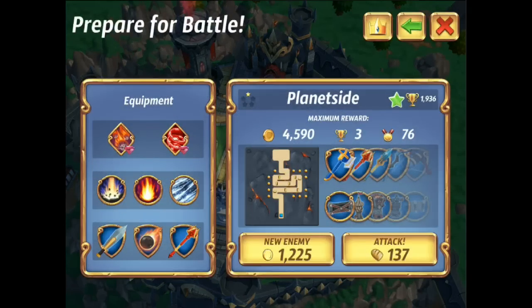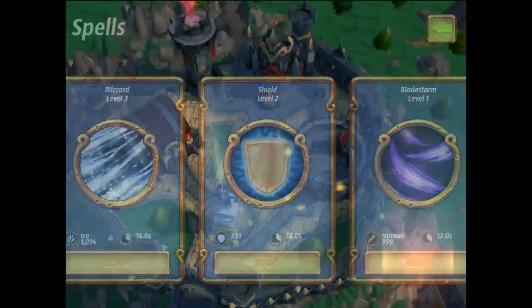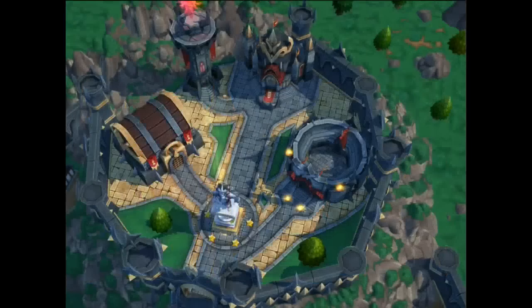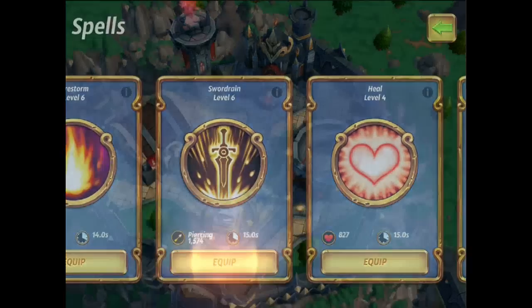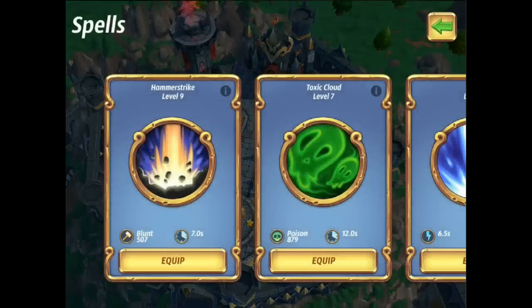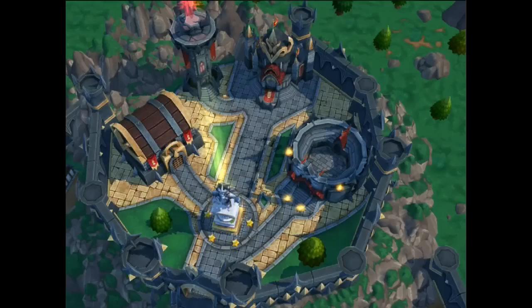But we're going to go in with the setup of, let's see if we have Blade Storm here. Yeah, we have Blade Storm. So we're going to use that since he has a lot of barricades. And then since he has a lot of ranged troops, we're going to use Sword Rain as well. Sword Rain is level 6, Blade Storm is level 1, Firestorm is level 6. And then we're using Knights, Cannons, and Pyromancers as our attacking unit.